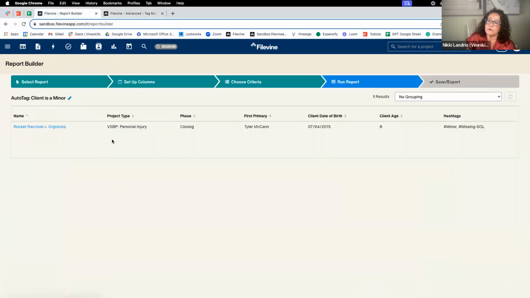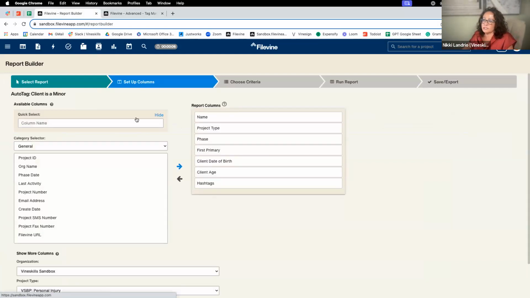So here's the audit report that I was showing you earlier that is being used to identify projects where the client is a minor. So the way that I set this up is I use the all projects. I selected my project type. I selected the fields that I wanted to see in the columns, the name of the project type, client date of birth, their age, and any hashtags I had associated with that.